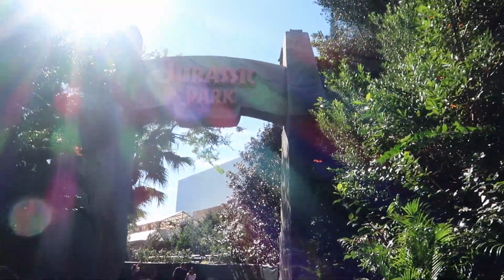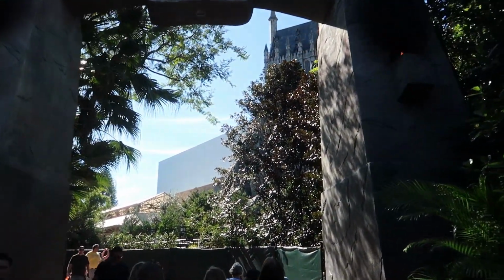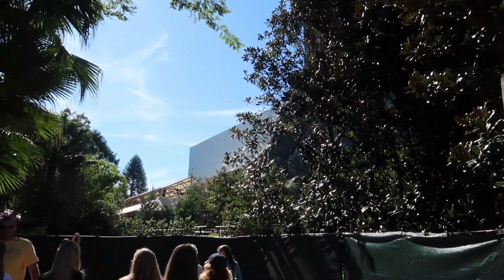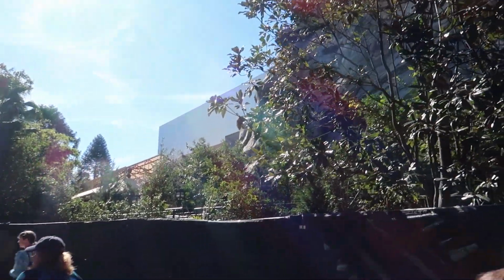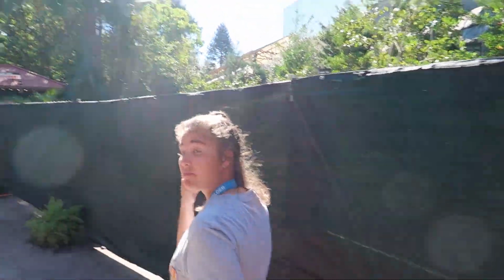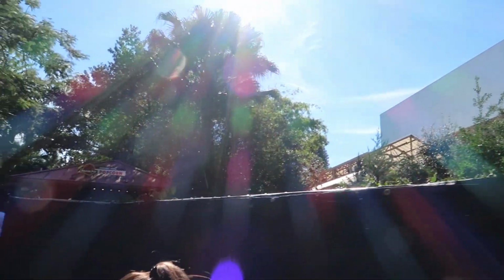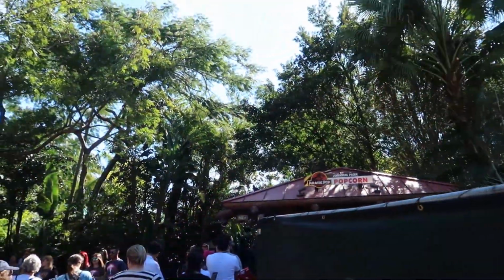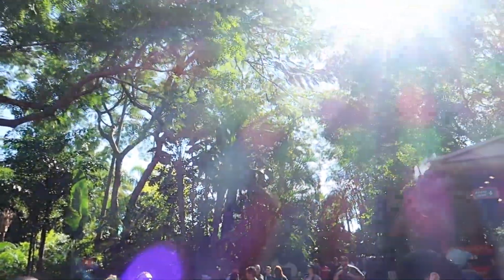We walked right into Jurassic Park, and it looks like they are redoing some tree work over here. Let me just put it this way: you walk into Jurassic Park and you see the entrance for Forbidden Journey. They may be doing some work, maybe trying to add something in, but for right this minute, it's weird because we should be in Prehistoric Park, but I see Hogwarts right there. Oh well. That does happen from time to time. They had to plant new trees. Maybe the old trees that were there had some issues and they had to cut them down. That's always kind of a thing, and that's just how it is.